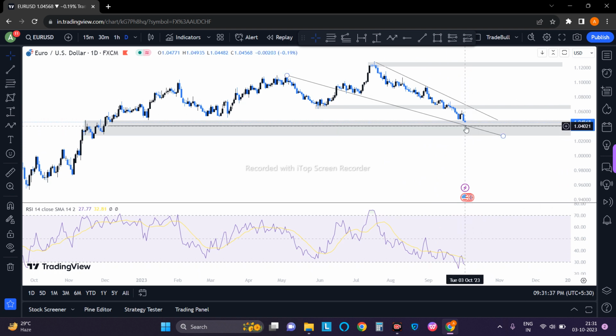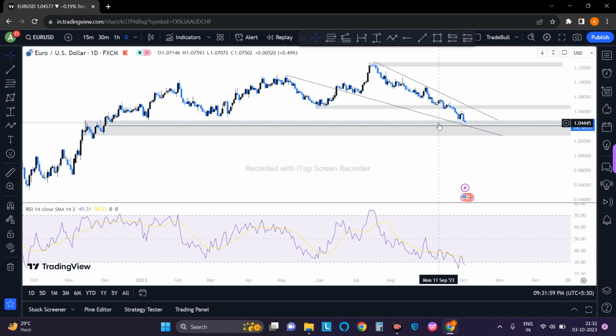So if it does that, you know where I would enter, because the price is faltering in its momentum. So RSI also hints at this upward move that the price would have, but I'll be ready for be it a long or be it a short, and you have factors for both.